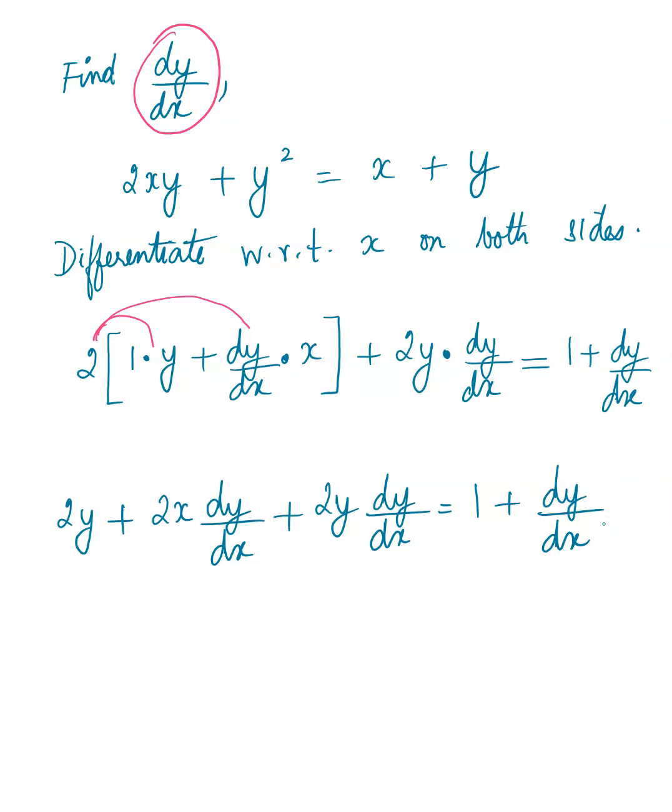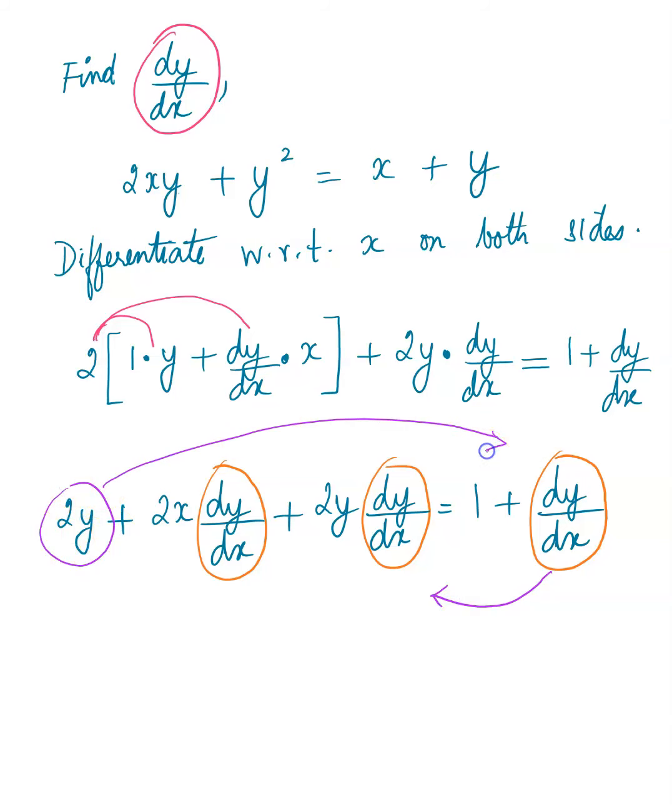Now let's go after the terms that contain the dy over dx. Just to help us with that, I'm circling only the dy over dx, but you know you're going to collect the whole term. What I'm thinking of is doing a two-way switch. So I'm going to subtract dy over dx on both sides so that I can collect them all on the left. And I'm going to subtract 2y at the same time so that I can move the 2y to the right. So I am basically trying to bring this to the left and move this to the right.